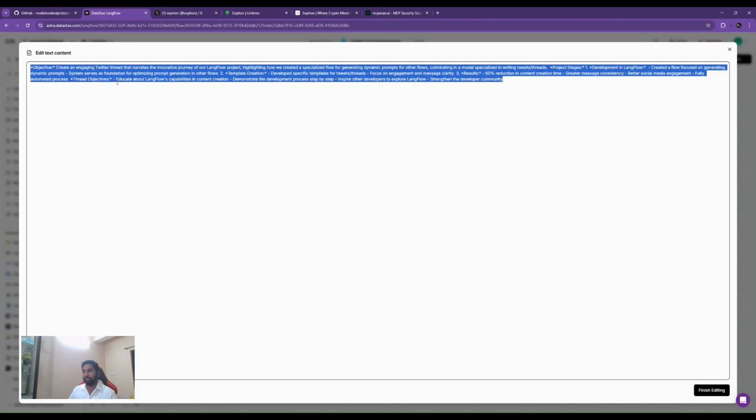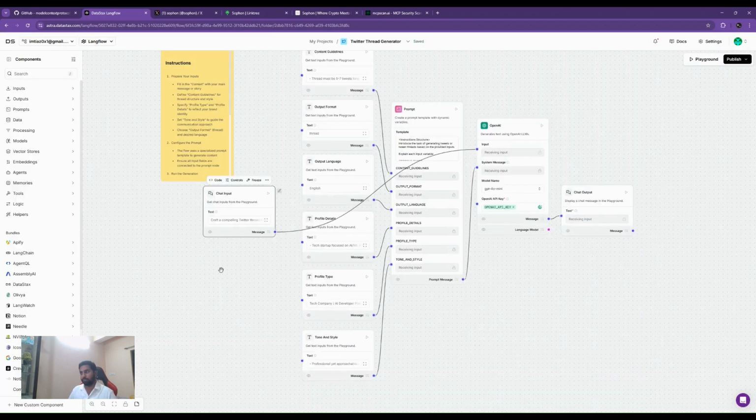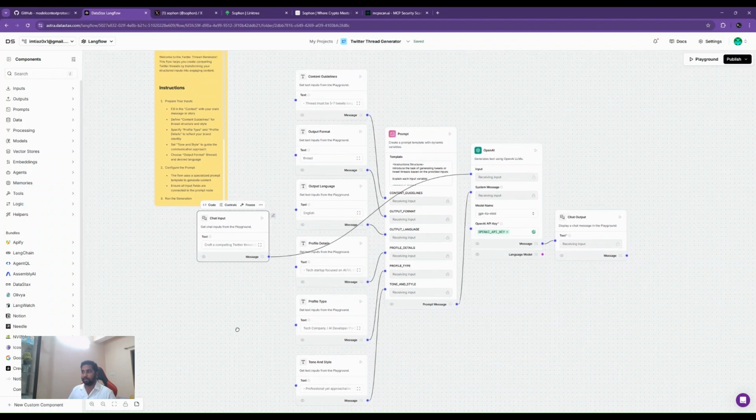I will be using this prompt which I have already set up. It says: craft a compelling Twitter thread about the project called Sophon. Sophon is a decentralized AI and also a Web3 project. I have known that project for quite a long time. They're doing quite great work. So I will try to create a Twitter thread based on public information, because you can see that in this flow I'm not putting in any external data or giving any reference to any website. All the public information will be available to GPT-4 when you try to create the output, or Twitter thread, here, right? It says this is called building.